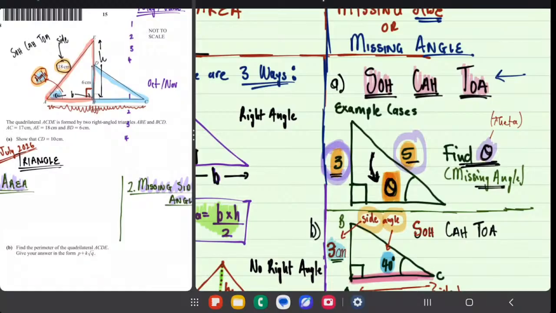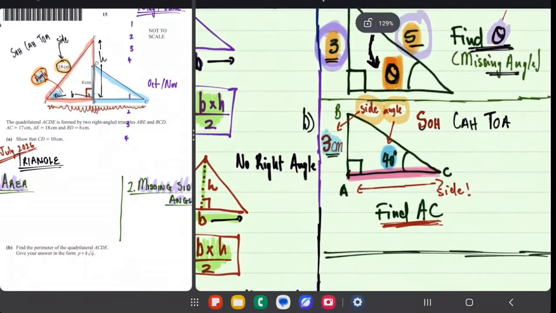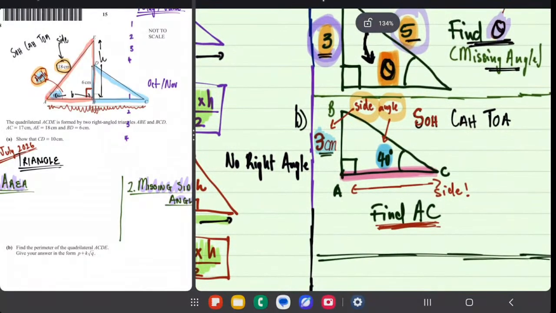Whenever you are given two sides and they ask for theta, you use SOHCAHTOA. 100%. Yes, we need to go into more detail on how to use it, but you should know when to use it.